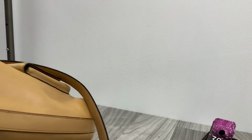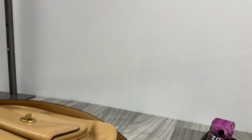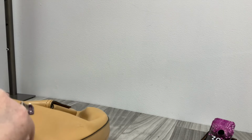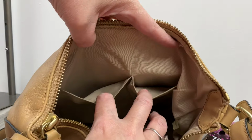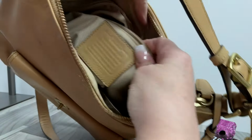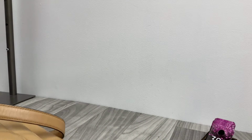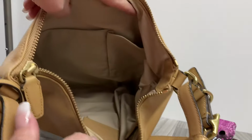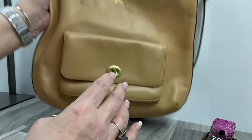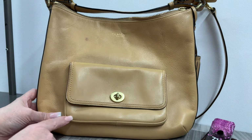This longer shoulder strap is removable. Let's unstuff. The whole lining came with the stuffing. There we go. Nice interior, two slip pockets here. This side, here's your Coach Creed. And a zip pocket here. Super nice. Okay, so if you can get over those marks on the front, it's like the only thing wrong with it. I thought I'd show it anyway.